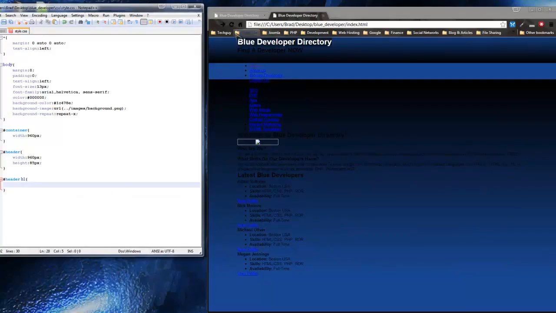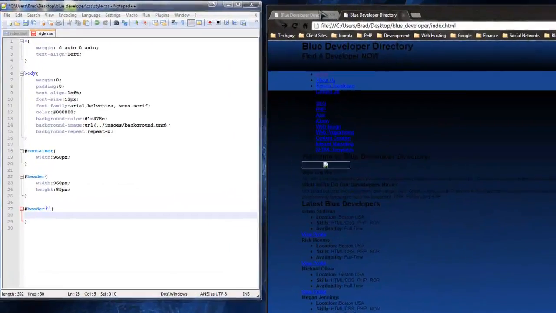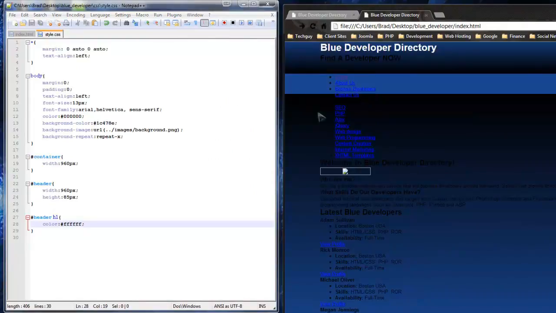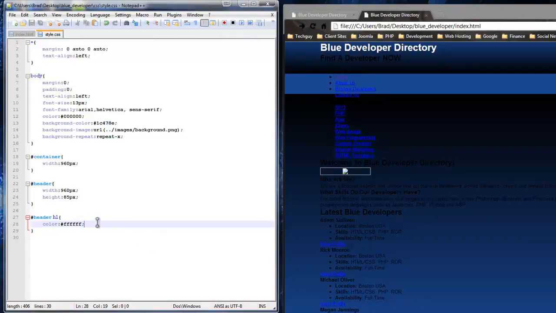And let's see, what I want to do to that is make it white. Reload. Okay. Next thing I probably would want to do is float it to the left.